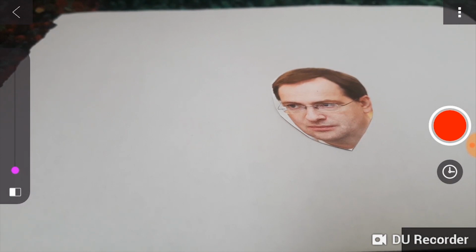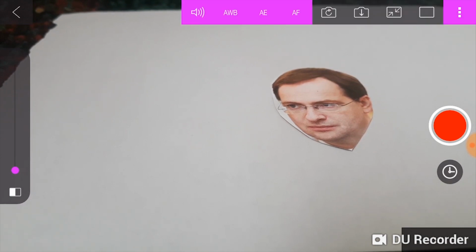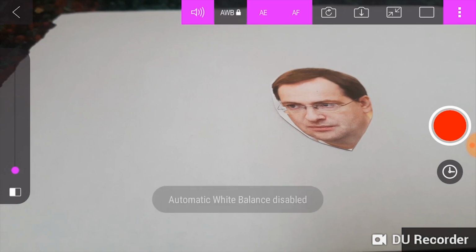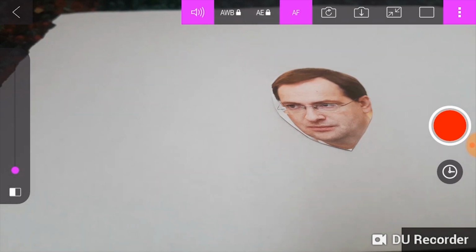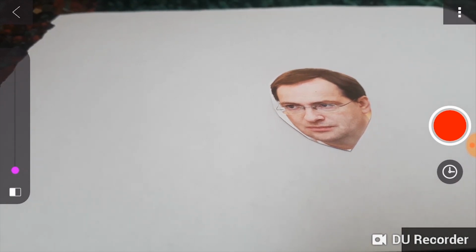Before we start shooting, our app has to be set up. So as you can see, when I press here, there is an AWB, which is auto white balance, which we have to turn off. Next one is auto exposure, so that you don't have a strange flickering effect with the colors as well as the tone. And auto focus, this could be locked. Most of the cameras on smartphones cannot do a manual focus, so you should keep it on auto focus. Then we close the settings and we can start shooting.